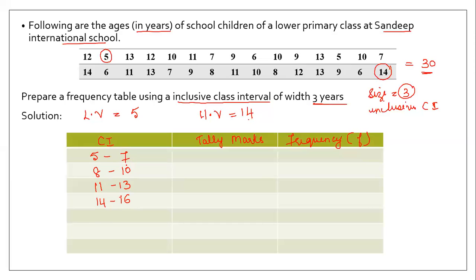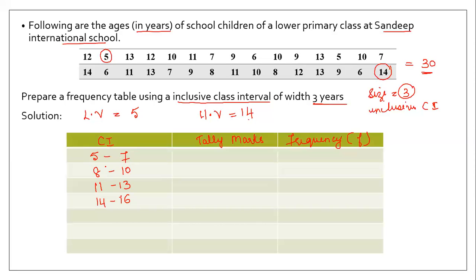Okay, hope you understood, students. They have asked the size of the class interval as 3. So we can begin with the lower value itself. So it is an inclusive class. When you say inclusive class, it should include the lower limit as well as the upper limit. Okay, so when you see the class width should be 3, that means 5, 6, 7, 3 numbers. So 5 to 7. Next inclusive baruvaga 8, 9, 10.